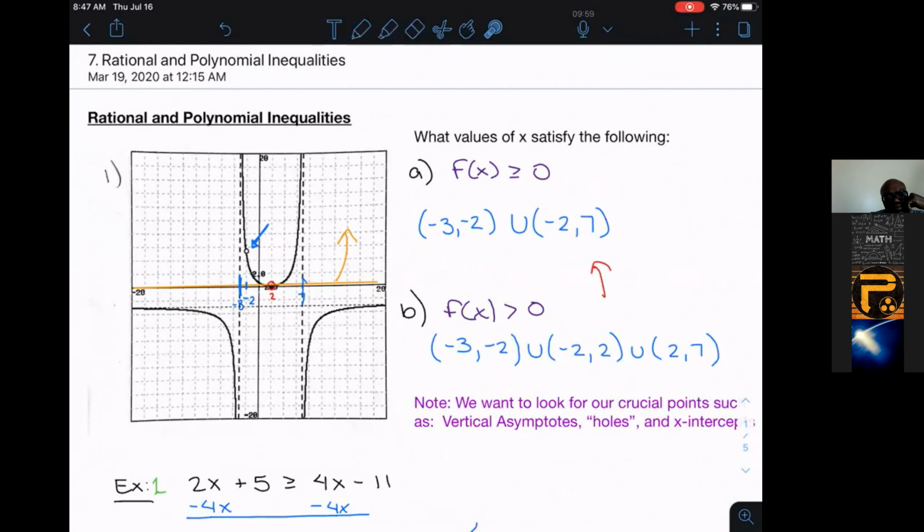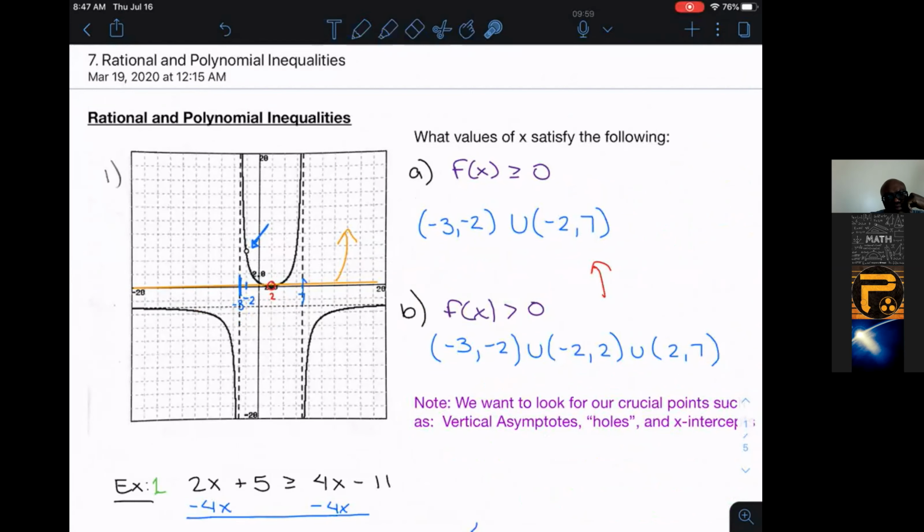The 4's get canceled out, and you get negative 11. Then you can add 5 to both sides to get the x value by itself. And then you have negative 2x is greater than or equal to negative 16. Guys, remember to bring down your inequality sign. Sometimes I noticed that some of you switched your inequality sign to an equal sign on your test, and it's important to keep it the same. That way you know exactly what direction it's pointing in.